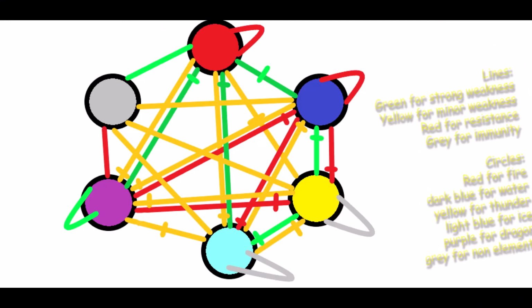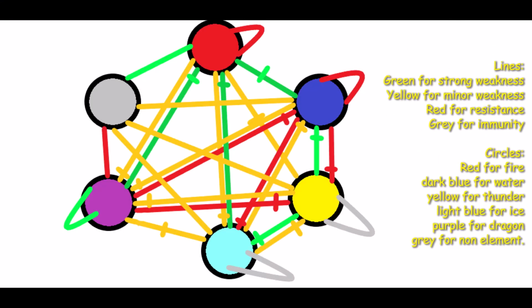Based on the data and averages, this is the weakness chart I drew up. The key is as follows. For lines, green indicates a strong weakness, yellow indicates a minor weakness, red indicates a resistance, and gray indicates immunity. For circles, red is for fire, dark blue is for water, yellow is for thunder, light blue is for ice, purple is for dragon, and gray is for non-element.